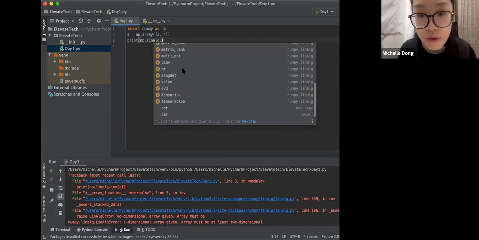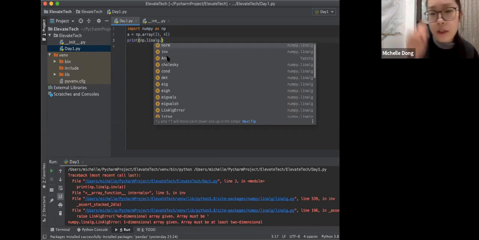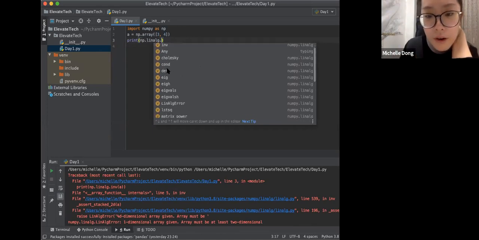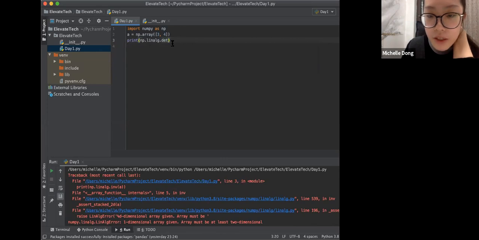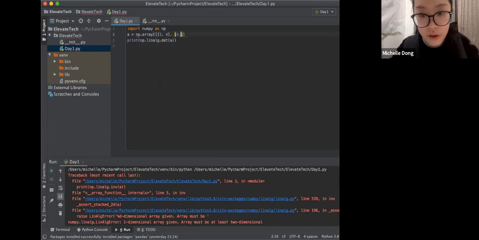Are there any I have used? I haven't used most of them, but I think I have used inv before. We also have det, the determinant for a matrix, so we can calculate the determinant of the matrix. So we can try that.